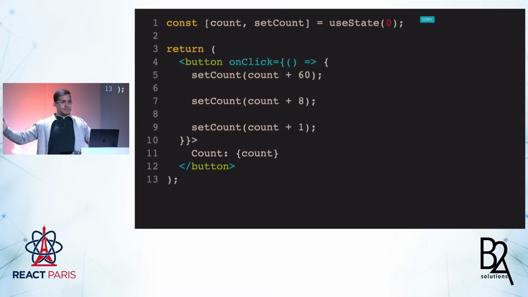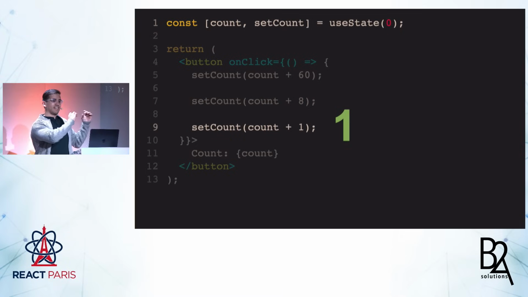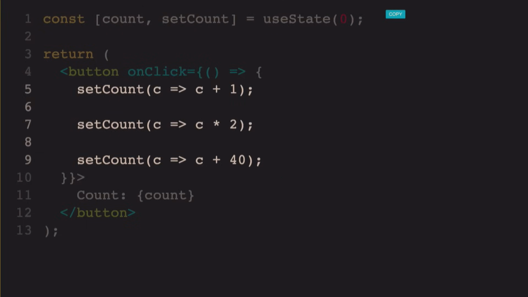This is something that a lot of beginner and even more experienced React developers fall into, where we just depend on, oh, this count is going to be updated. So when you get 6 plus 8 plus 1, obviously you're going to get, well, 1. Because it's really taking the last set count and using that. If you thought it's a different number, don't be dirty. It's not the number. But you're going to want to use a setter instead.